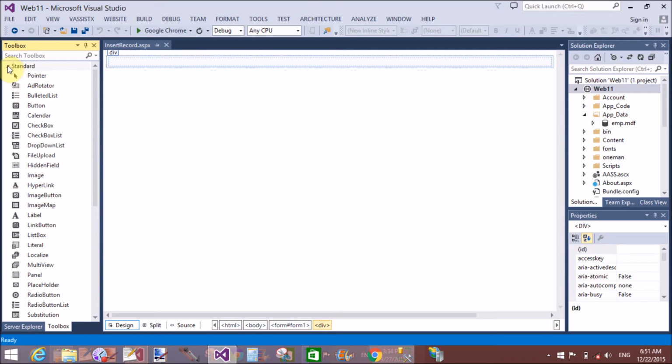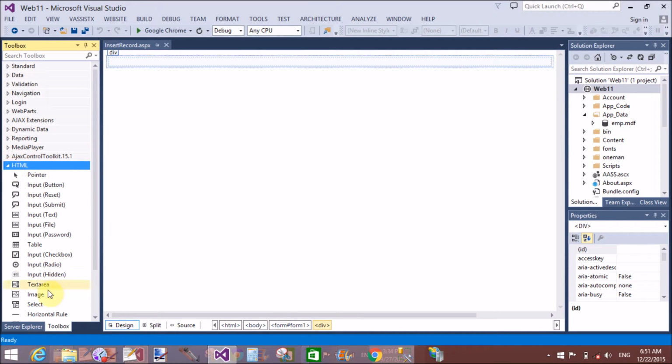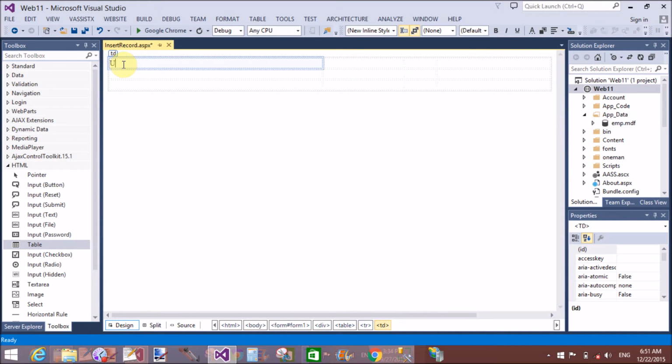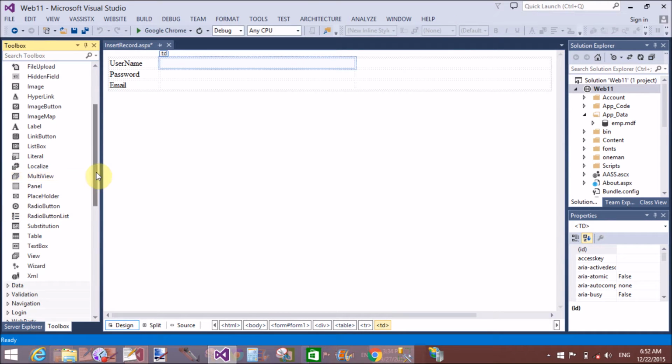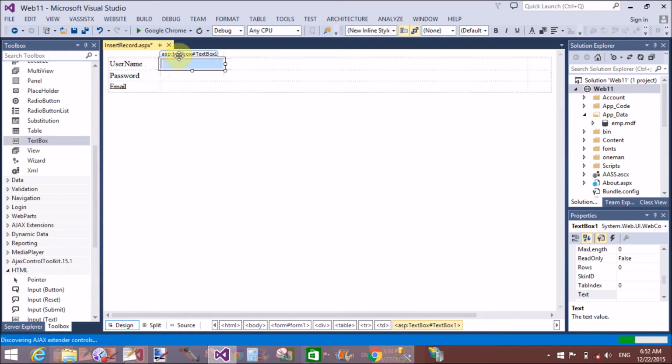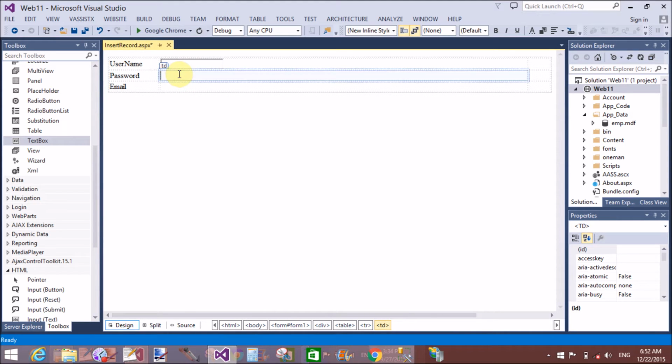First for the username, second for the password, and the last one for email. So for proper layout, add a table using the HTML tab. Add 3 text boxes.